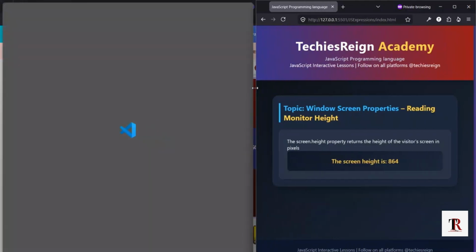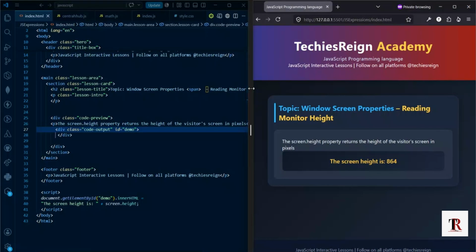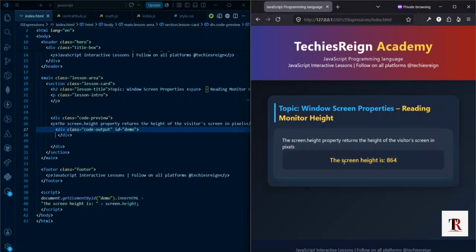If I take it back, it will still not change anything, because this property has nothing to do with whether my browser window is resized or not. It has everything to do with the physical hardware reading of my screen.